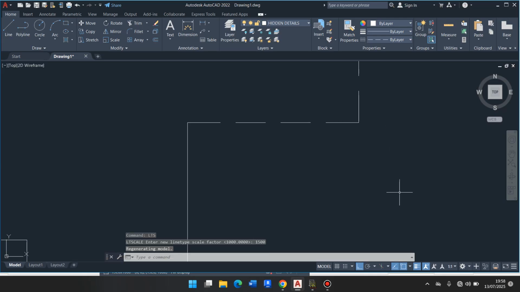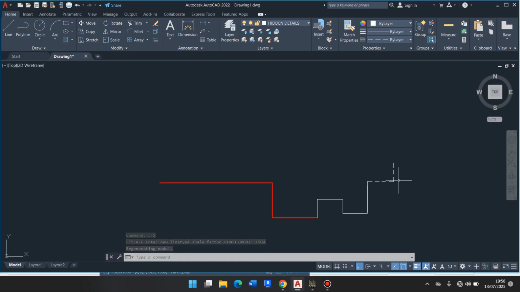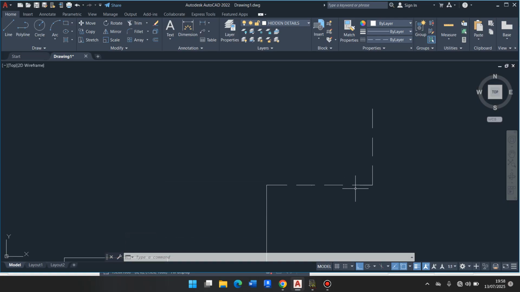Yeah, mind you, your LTSCALE can also be too high that the whole dotted line will be showing as one. Let me show you. So let's say we did LTSCALE and I typed in, let's say 5000. So you see it's almost joining. LTSCALE, let's say 7000. So it's showing as one again.